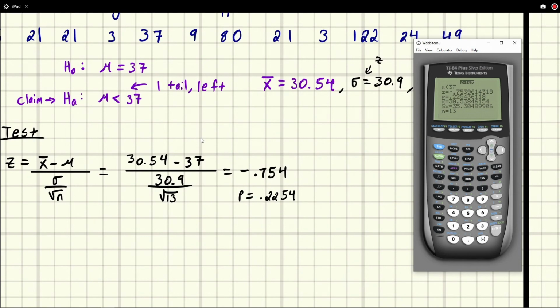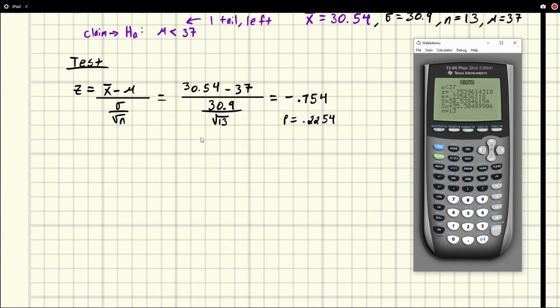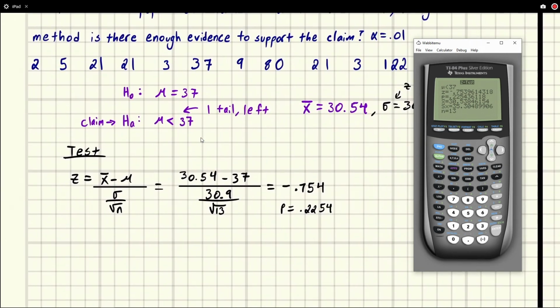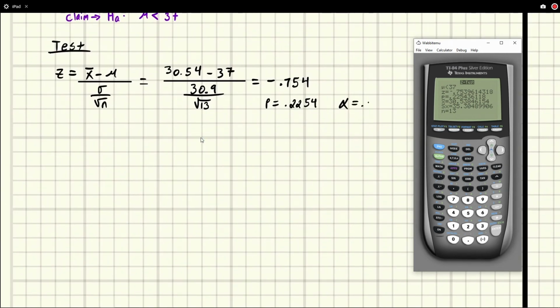Now, coming back here, we do not need to draw a chart or find critical values since we're using the p-value method. So with the p-value method, we compare p to alpha. If p is less than alpha, then we're in the shaded region, right? That would mean that our test stat landed in the shaded region because the p-value is an area, and that area is smaller than alpha, so it has to be in the alpha area, the shaded region. So alpha is 0.01. So if we look at this, we say, well, 0.2 is greater than 0.01. So we say that p is greater than alpha. Therefore, do not reject the null hypothesis.